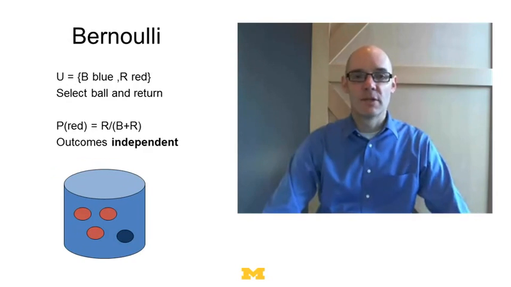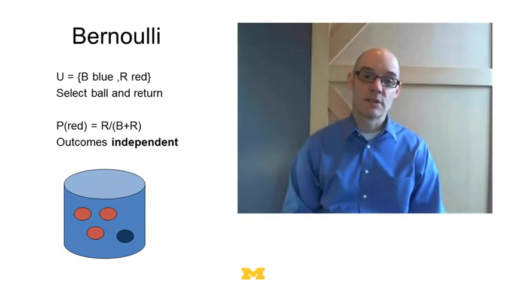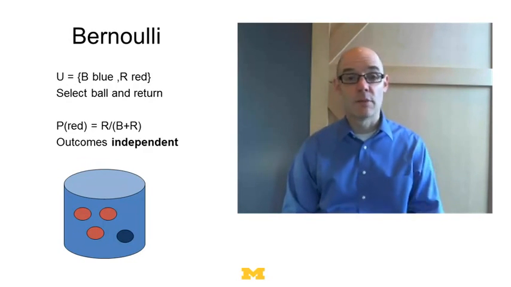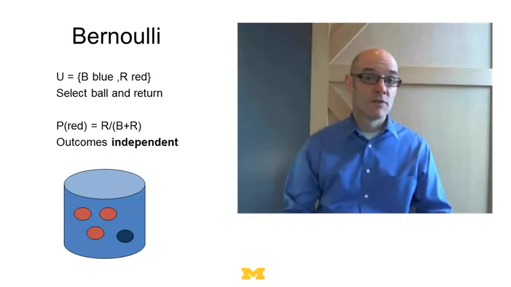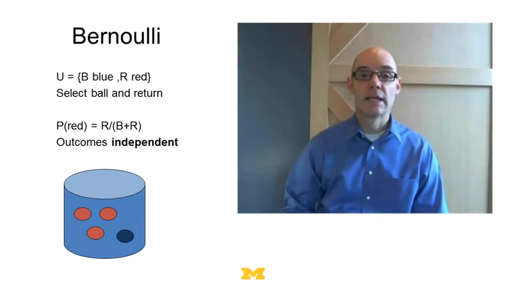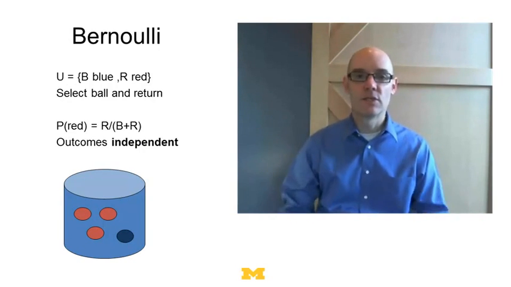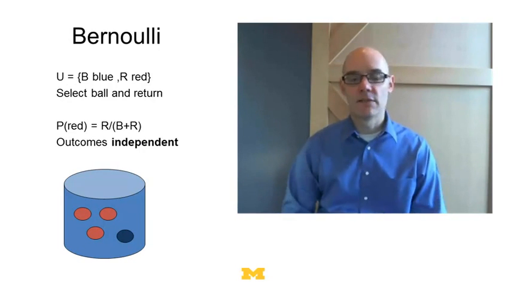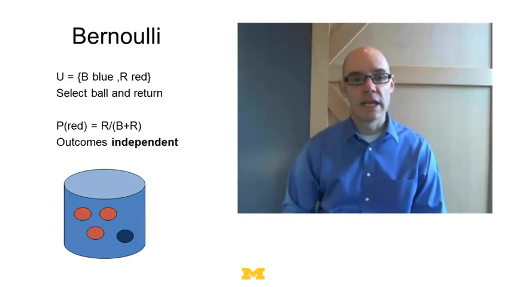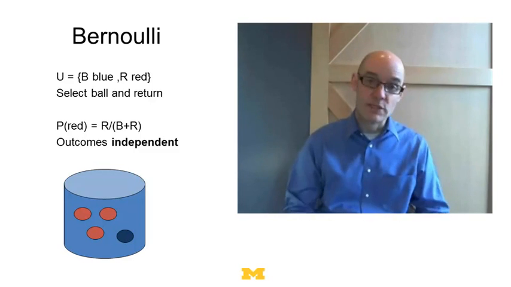So the simplest urn model is called the Bernoulli model, and that works as follows. You've just got a fixed number of balls in the urn. So this urn has 3 red balls and 1 blue ball. The probability of picking out a red ball is 3/4. So if you think about this, this model can be used to explain a lot of casino games like roulette and blackjack. You can think, what are the odds of getting a face card? There's 52 cards in the deck, and 16 of those cards are face cards. So there's a 16/52 chance that you're going to get a face card. So the Bernoulli models are really simple.